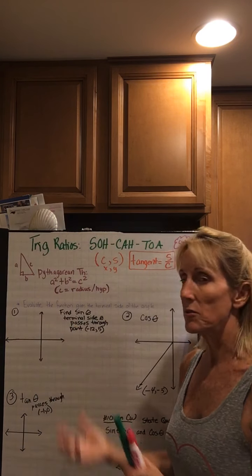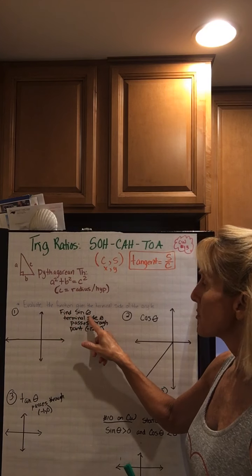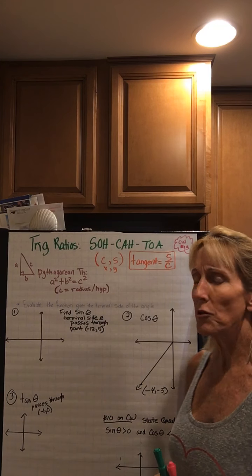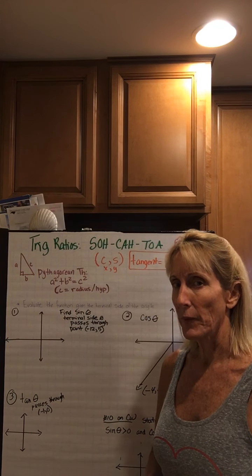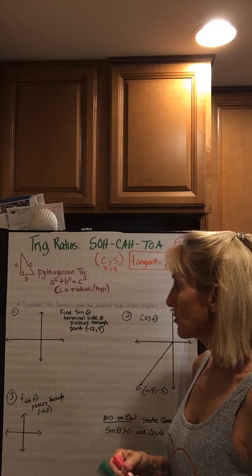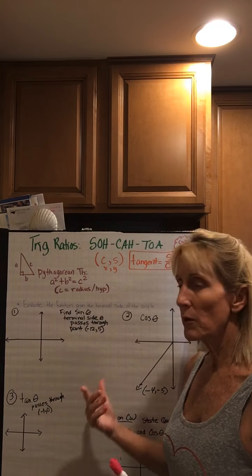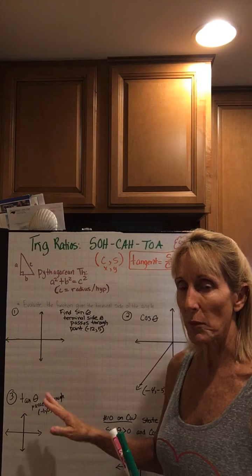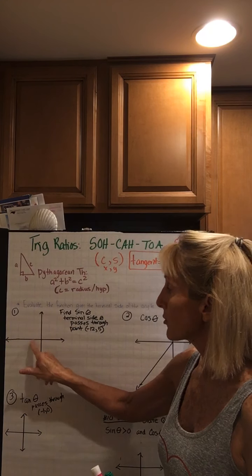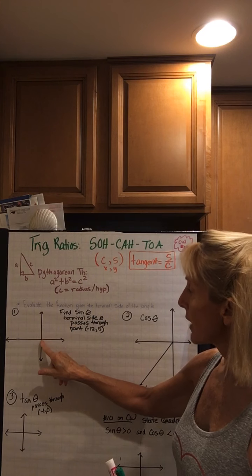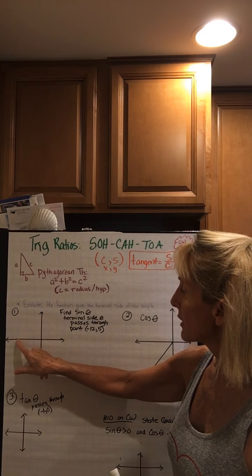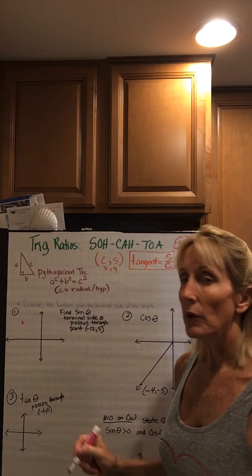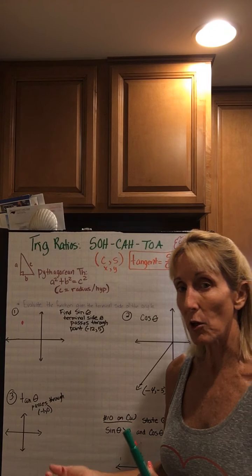On number 1, the example I'm going to do for you, it says find the sine of theta when the terminal side of theta passes through the point -12, 5. You're probably going, whoa. All right, the first thing you do is ask, where is the point -12, 5? You don't have to be exact, so I'm not going to use my actual graph. I would go left 12 and up 5, so I would have a point somewhere over here, in quadrant 2.